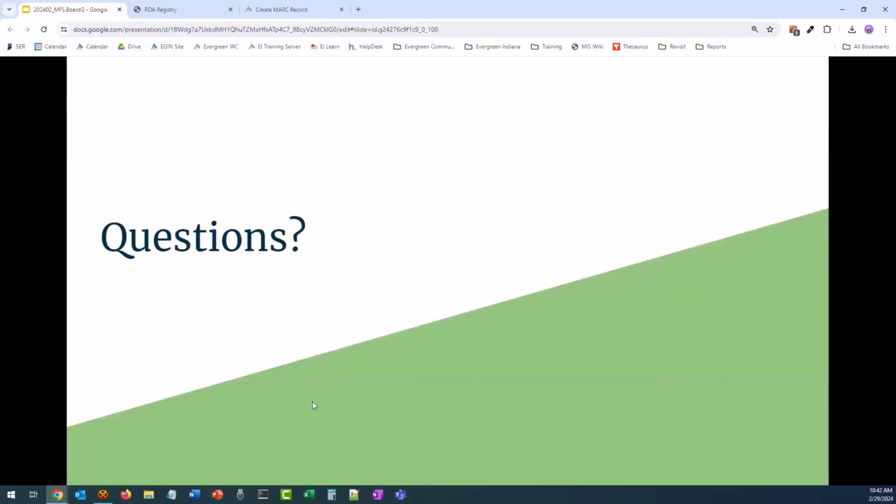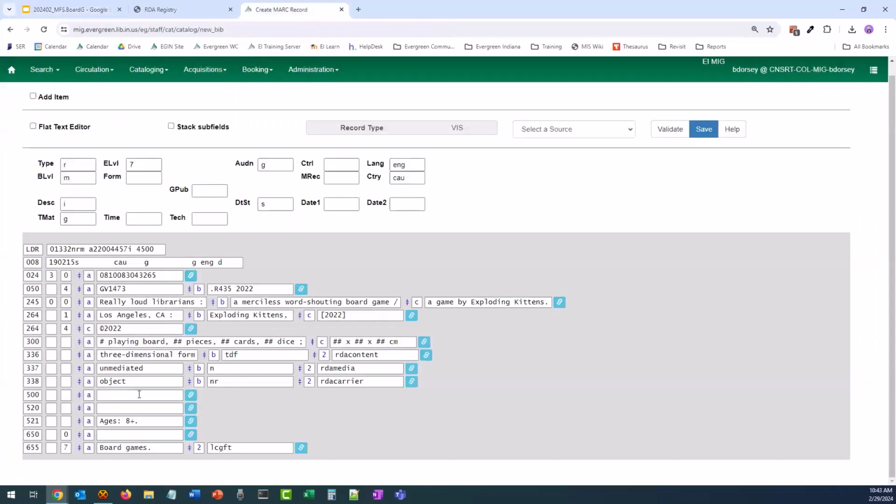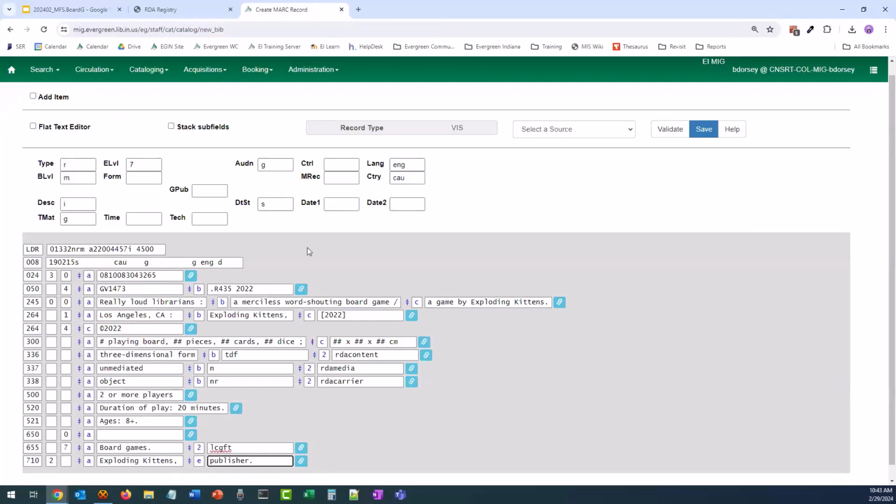Are there any questions? And as you type, I'm going to try to add data to the record because I feel bad for forgetting to add this. So please type as I do this. Yes, thank you. I do need to enter dates in the fixed field. Thank you so much. That's also a good thing we can look at.